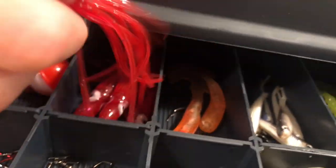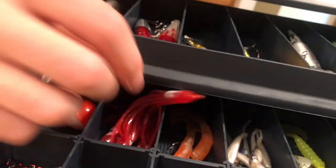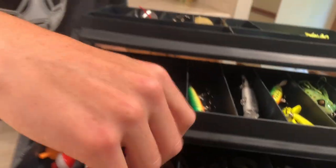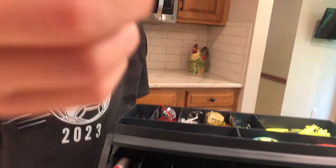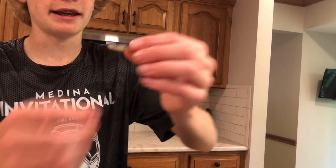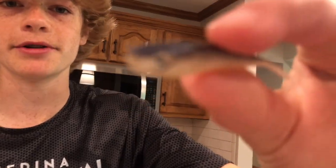Right here we have our squids — got those from a pack, I don't really use them that often though. And right here, see that beautiful guy — probably need to get re-rigged, but that's alright. Right here we have minnows, scratch imitate minnows. I like it — look at that detail on it, that could look like a minnow to a fish.